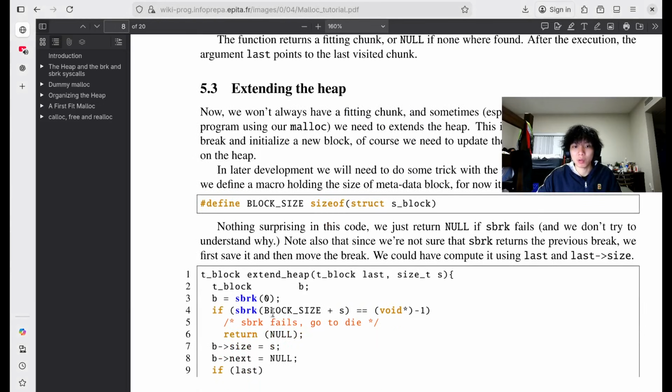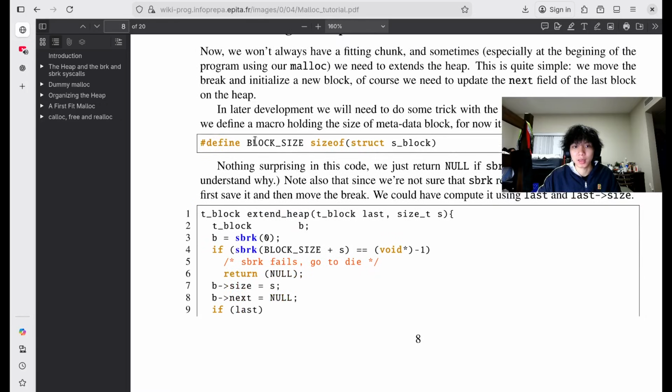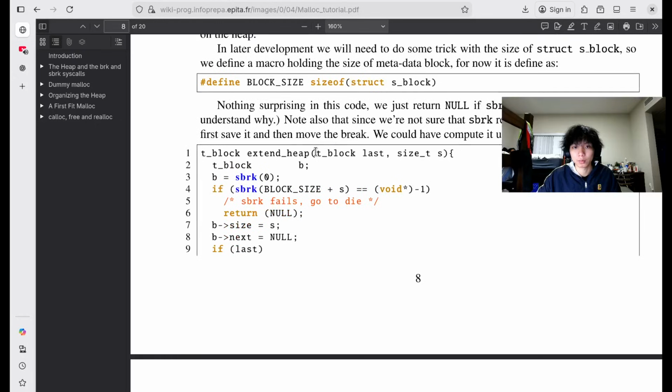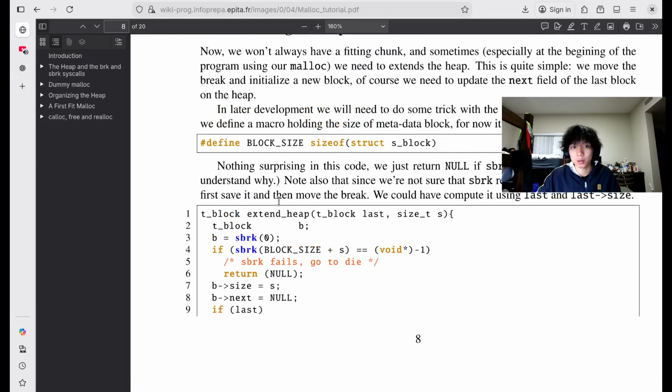That's why here we want to understand heap functions and define block size here. This is a constant of size of struct. Okay, so I will go over and explain this for y'all.